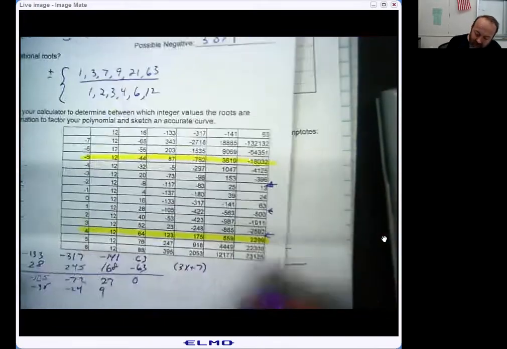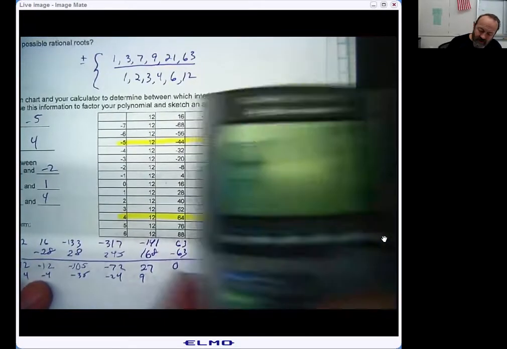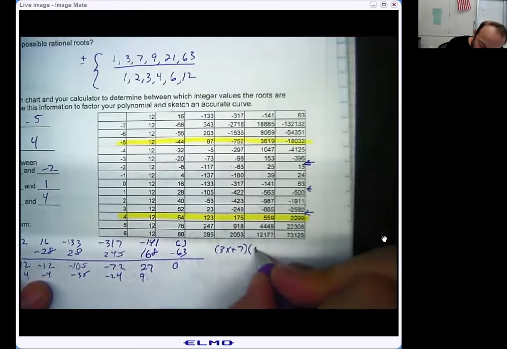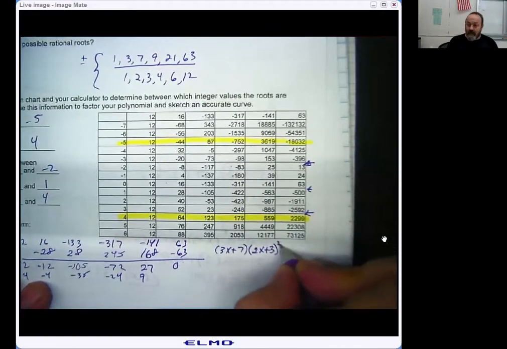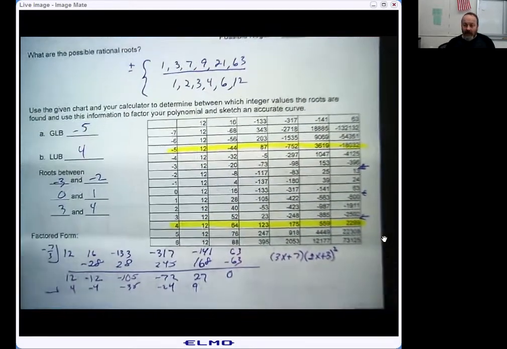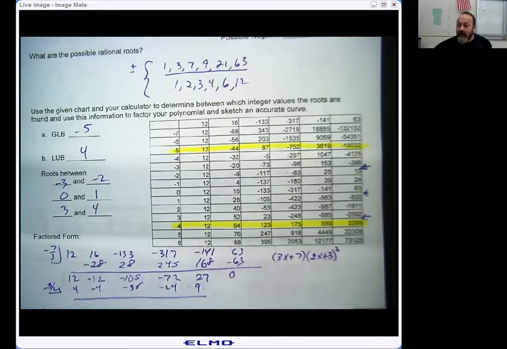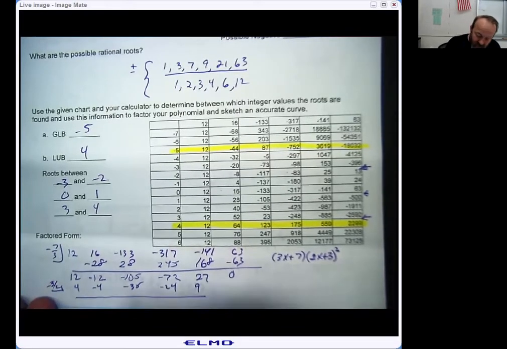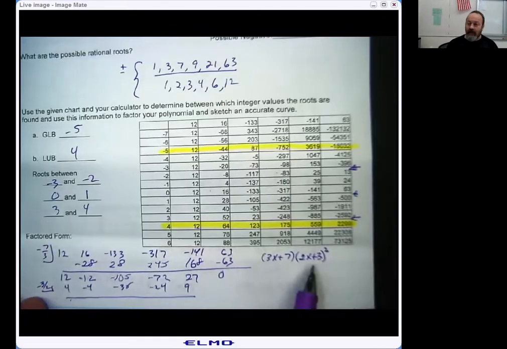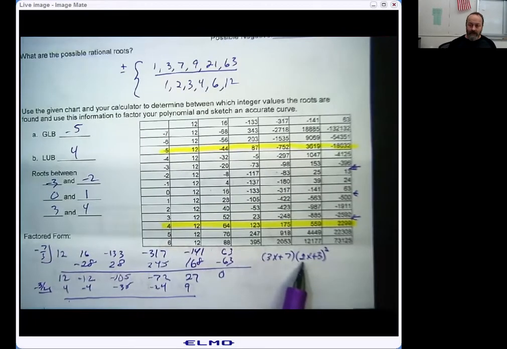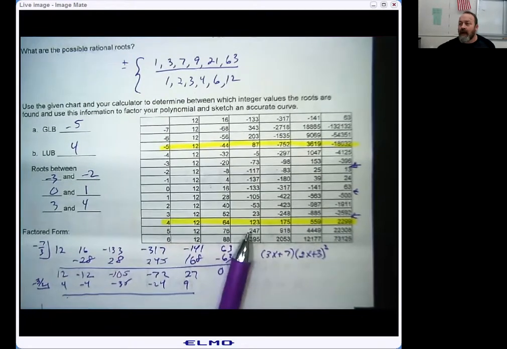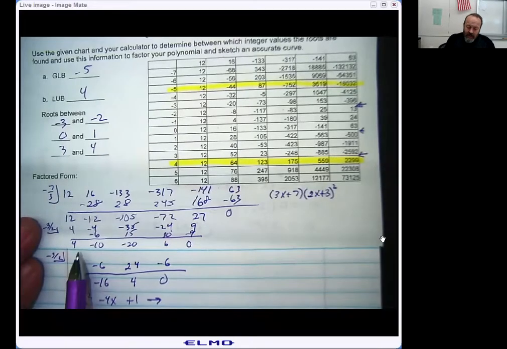Now, for the sake of time, I'm probably going to end this a little bit quickly because 2x plus 3 was a double root. So I'm going to divide that out 2 times. I'm going to take that minus 3 halves and divide it out, in fact, twice. And remember, because I'm dividing and there's that leading coefficient, I'm going to actually divide by 2 each time that I do that. And 1.